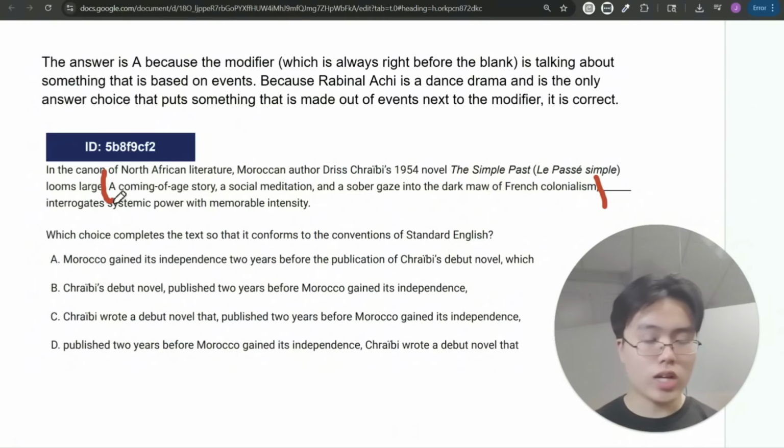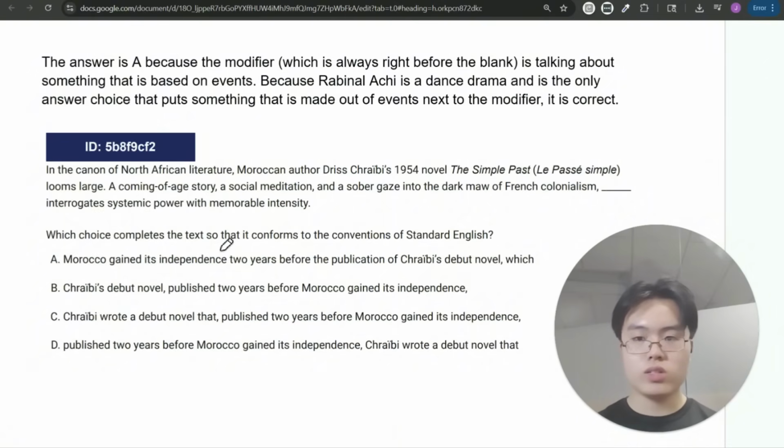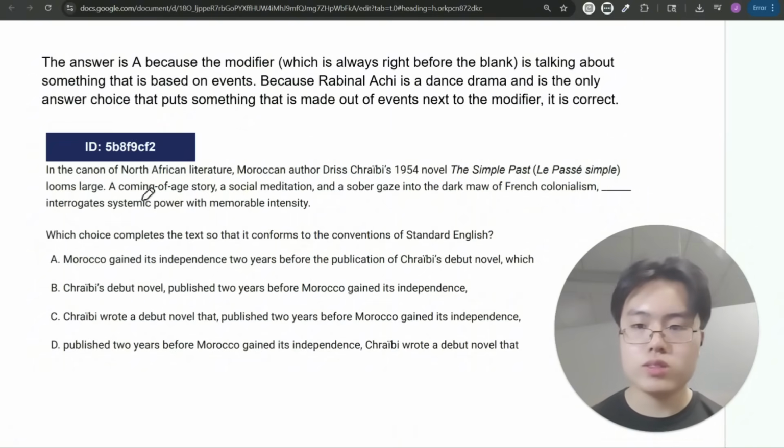You just need to figure out what it's talking about. What is it adding additional information about? What is it modifying? Then you just need to pick what it's talking about and make sure it's right next to the modifier. So look at the first subjects of each of the answer choices, and see, okay, this is talking about something, so I'm going to put that something at the beginning of the answer choice, and that's going to be good, because that puts the modifier right next to what it's modifying. So you need to find what it's modifying and put it as the first thing. Hopefully that makes sense.